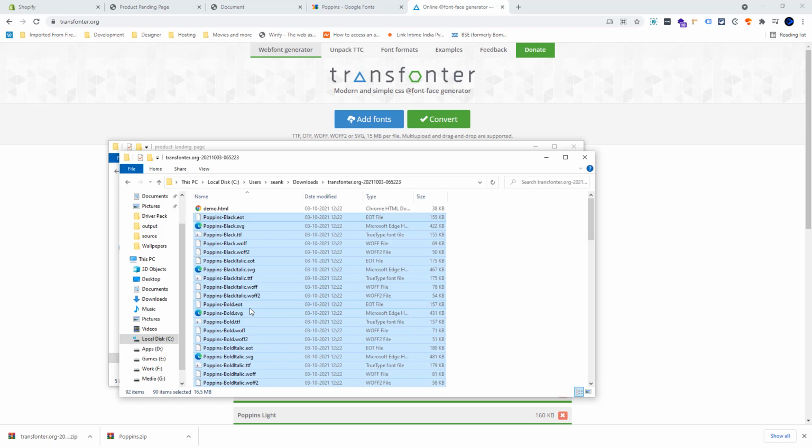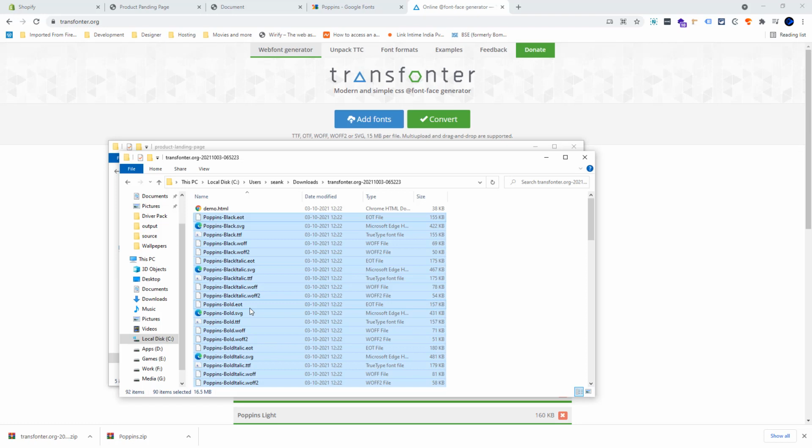That's why we have to convert them, and this is the only way, because browsers don't know about the TTF format only. For different browsers, we don't want to break the user experience for our fonts.